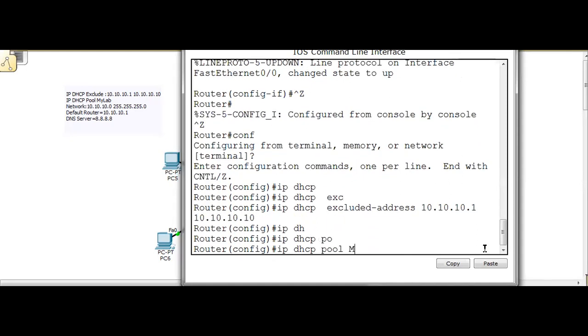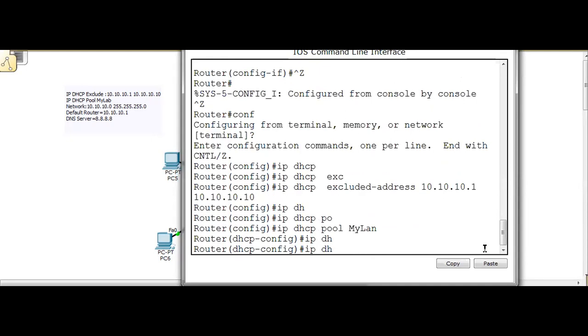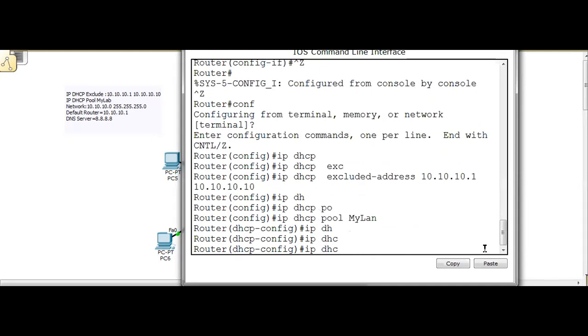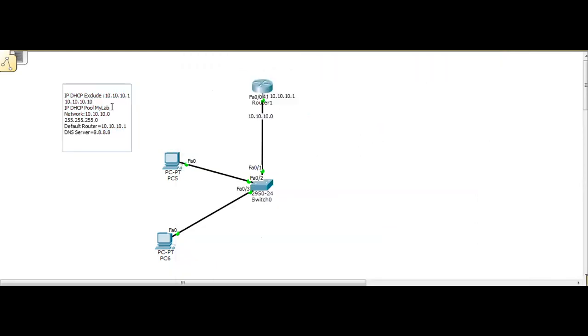And then give a name for the DHCP pool. So we'll say MyLab. Oh, okay, it became MyLAN. Okay, so the name of the DHCP pool is MyLAN. Just change that.